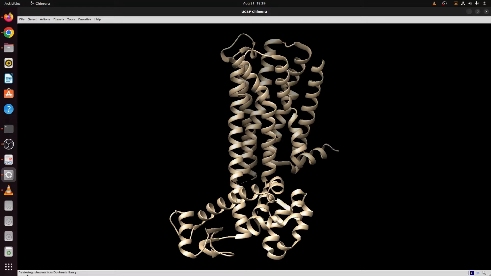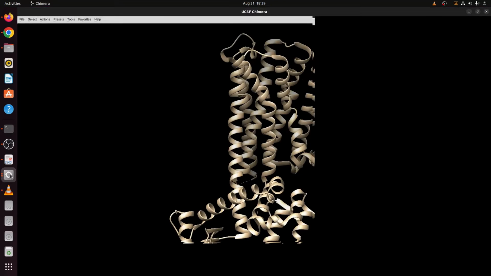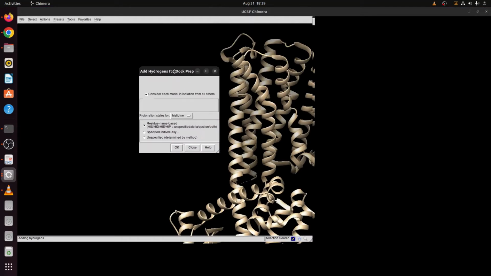You simply press OK, and whatever changes are happening to this protein will be shown at the bottom of the screen over here. It is basically trying to fill the side chains with the help of the Dunbrack library, so it is retrieving some information. We'll just wait a few seconds. Whatever processes are happening in the background are shown here at the bottom. You can keep this minimized or small, it doesn't matter.